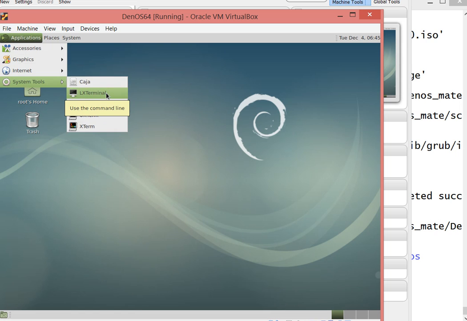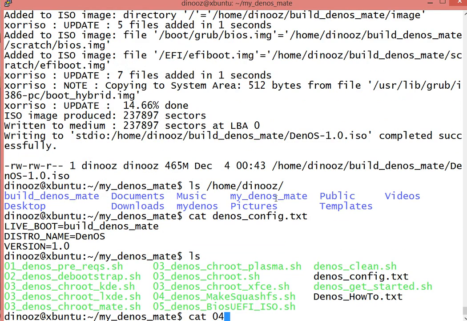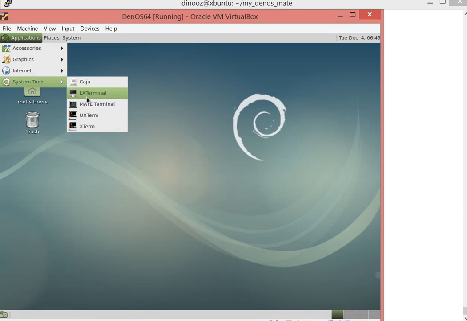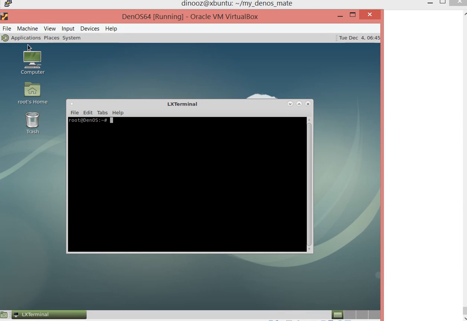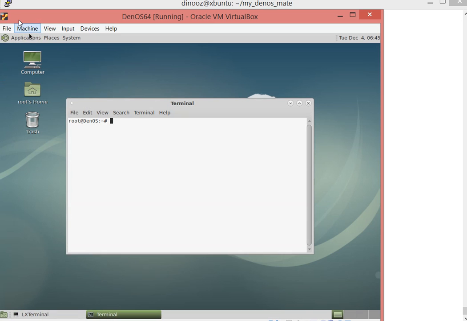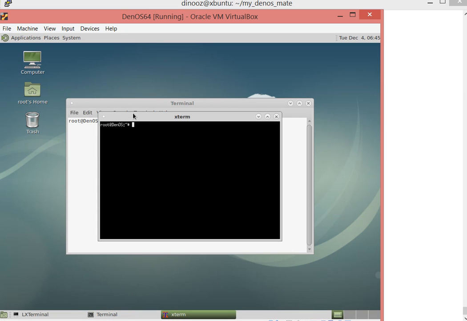As one of the packages that were installed, if you notice within applications and system tools, I installed LXTerminal. That's because it was part of the scripts on the installation of the files. We can see that one of the packages was LXTerminal. So, as a screen and a screenfetch. So that means LXTerminal is available, and as a part of the file installation, we have the formatted terminal, we have xterm.